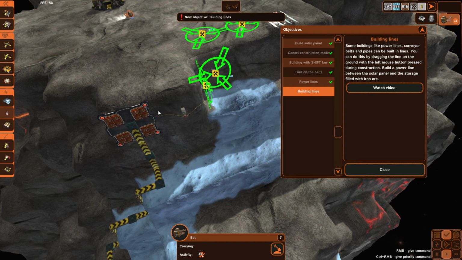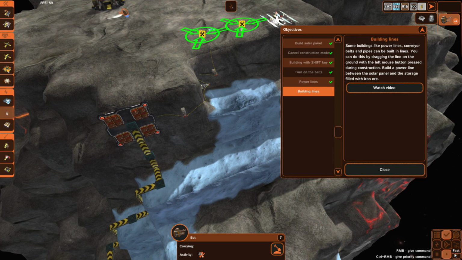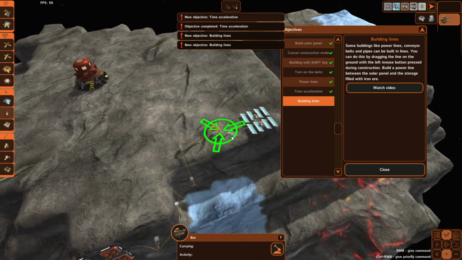Alright, I dig it. Want me to watch the video? I don't need to watch the video. I have to figure it out. Got a menu, we got objectives, we got projects, bot path, seismogram, power grid. Okay, and there is a fast mode. That's what I was wondering. Alright.